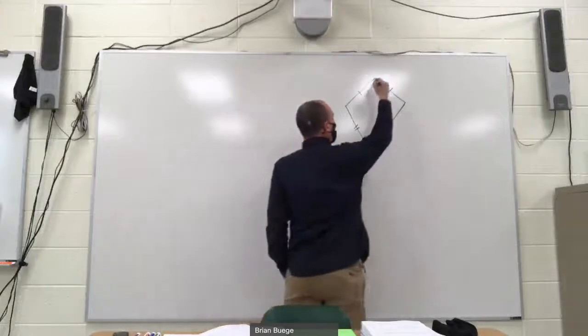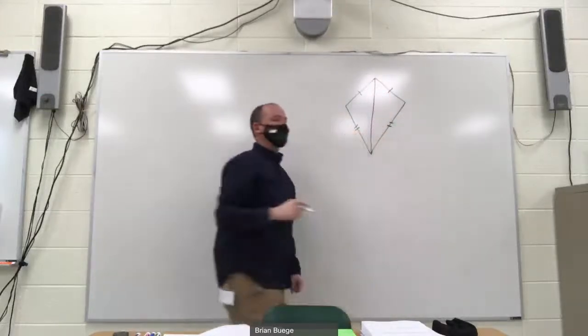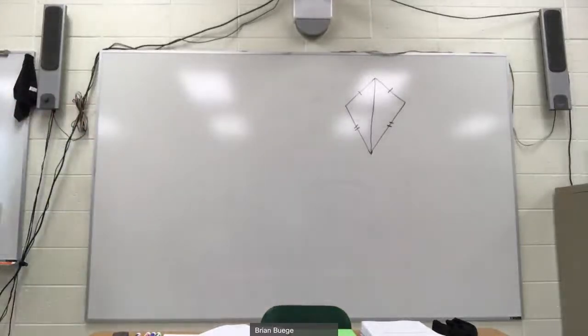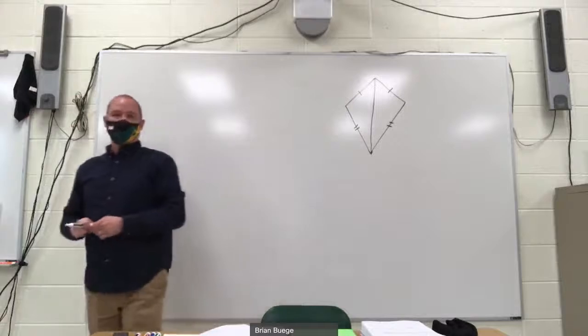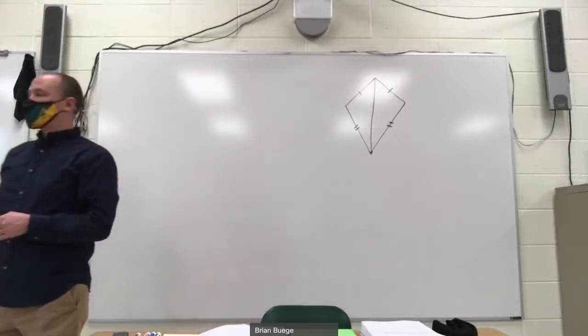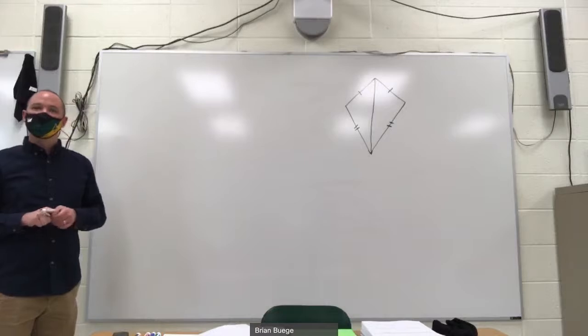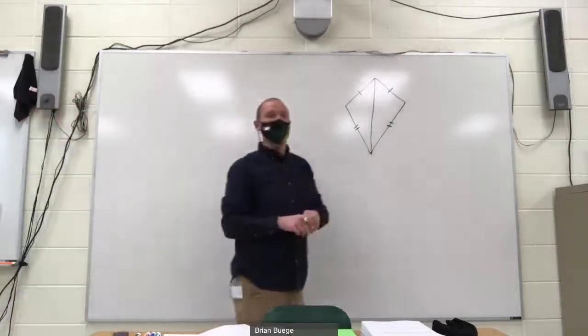I'm going to take and draw in the longer diagonal. And again, don't do this on the toolkit, just do this on your sheet of paper. I'm going to draw in the longer diagonal, creating two triangles. How do those two triangles compare to each other? How do you know? Yeah, pretty much, you have the right idea.